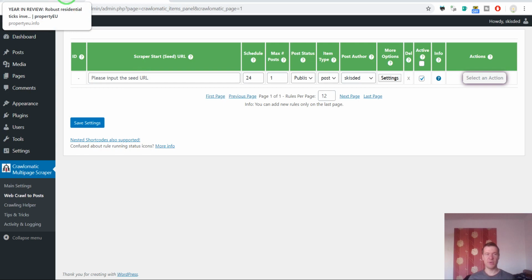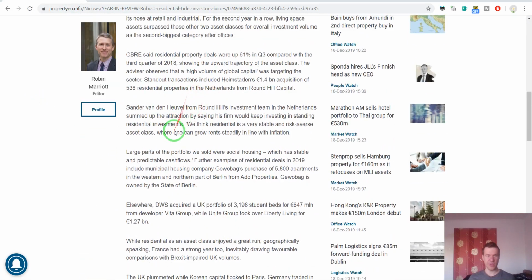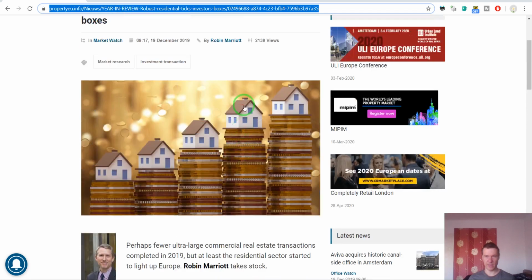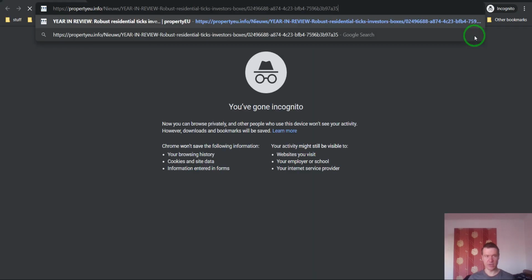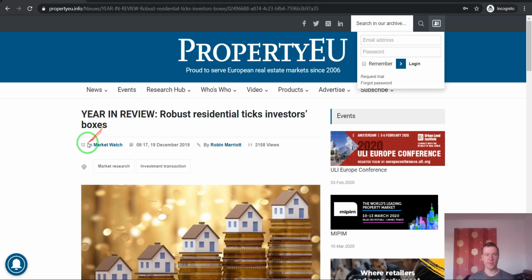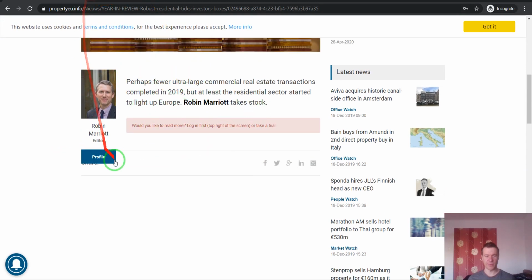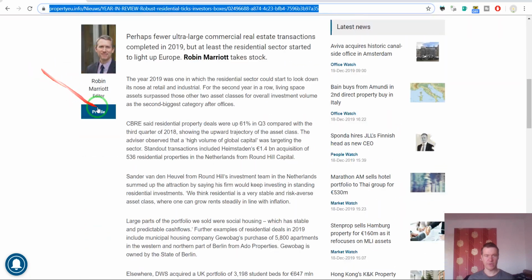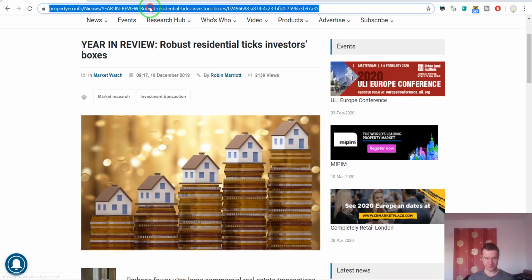So as an example, I will be using this site, which as you can see has full content if I am logged in. And if I go to an incognito window where I'm not logged into the site, we will see only partial content and only 3 lines of text. However, we will see the full article when you're logged in.